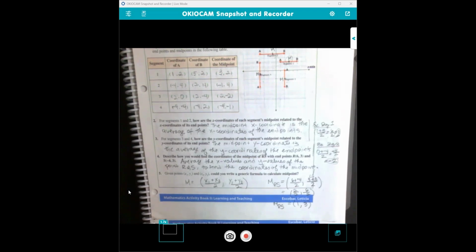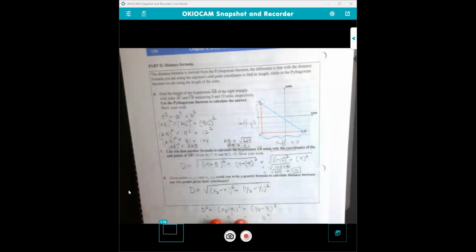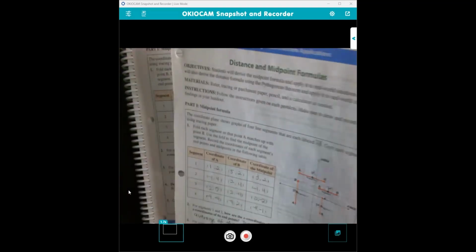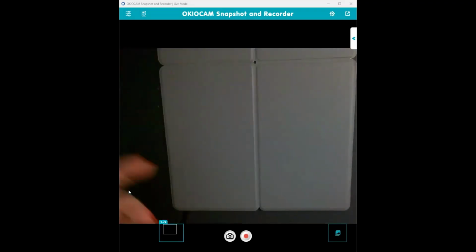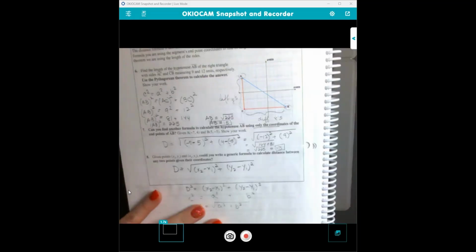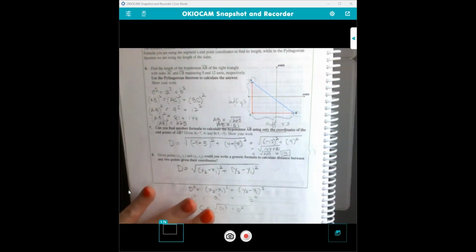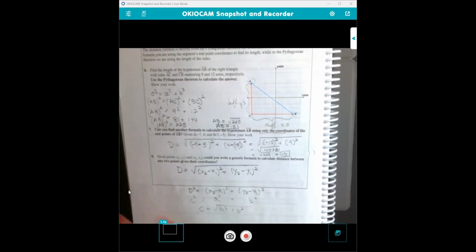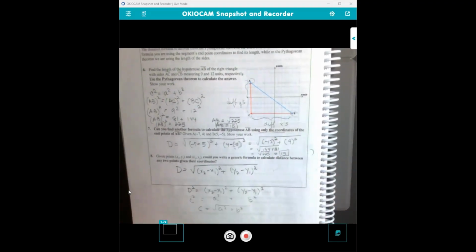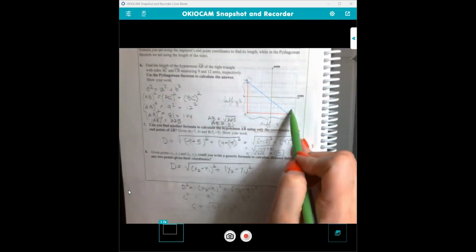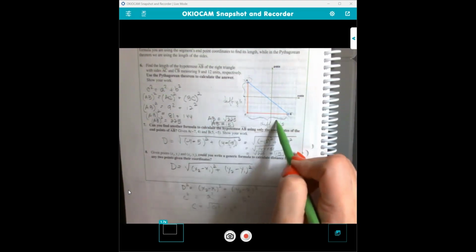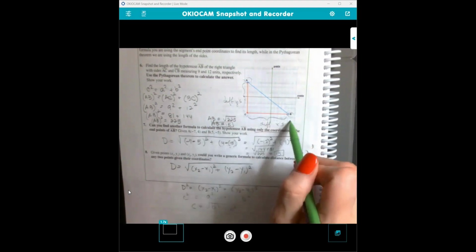Well, for the midpoint, for example, on the next page, you have, where's my application file? Oh, no, you do have it. Okay, it is here. You have the distance formula. So the distance formula is different from the midpoint formula. We are going to practice those in a minute with application problems. But the distance formula is derived from the Pythagorean theorem. So instead of giving you a right triangle and the legs of the right triangle, I'm just going to give you the coordinates of A and the coordinates of B.